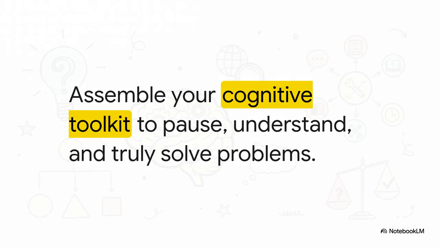So, let's wrap this up, your new cognitive toolkit. By bringing all these concepts together, using first principles to break problems down to their core, Chesterton's fence to respect the systems already in place, second-order thinking to look ahead and anticipate those ripple effects, and Goodhart's Law to make sure you're measuring real outcomes, you now have a cohesive, incredibly powerful framework for critical thinking. It is literally an upgraded operating system for your brain.